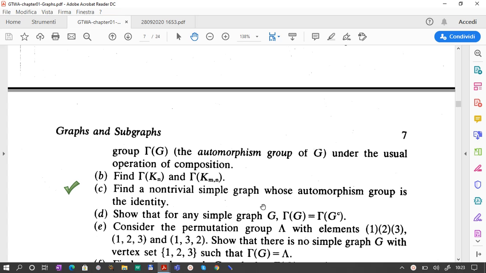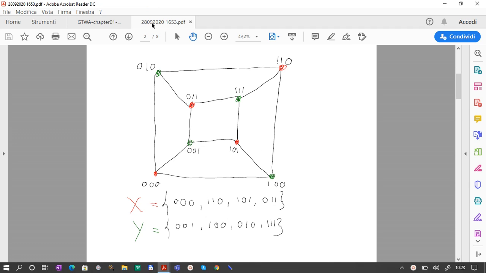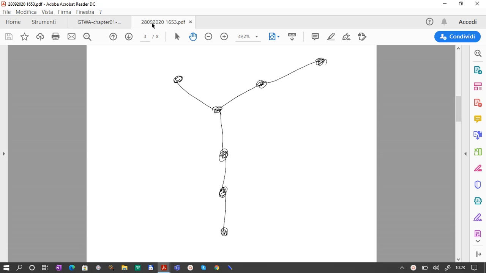Here we want a graph which has no symmetries, no automorphisms, beyond the one which is unavoidable, the identity. We have a solution given by the Turkish lady in class, which is this, and which is very nice, and it is the simplest possible. Let's see why it has only the identity as automorphism.